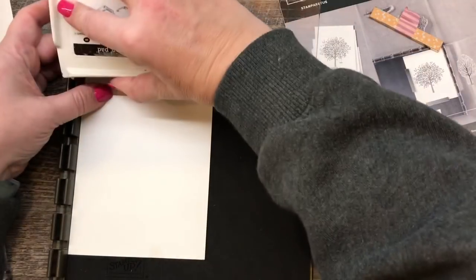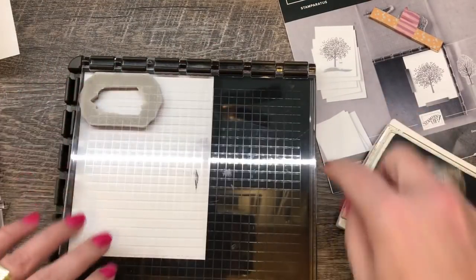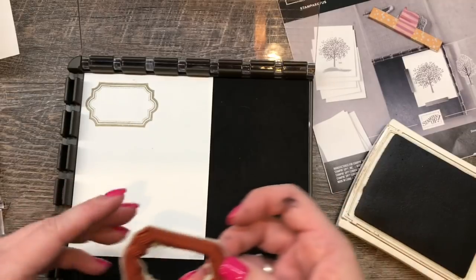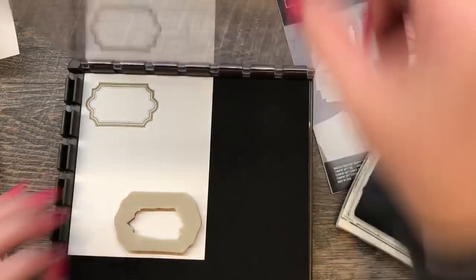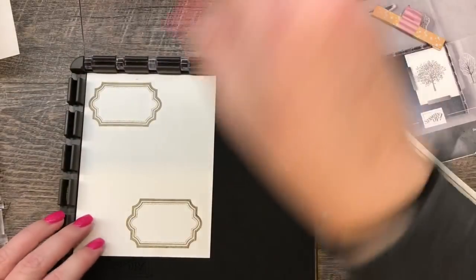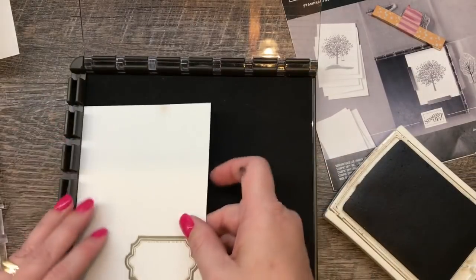Let's try it once more. This time, I put this piece in, and you can see it stamps better. All right. However, I would argue if you take and position your cardstock, say down here, and stamp, you're going to get perfect results every time away from that top hinge. Okay. Now here's another suggestion. If you want, you can, I'm going to turn this over once more.